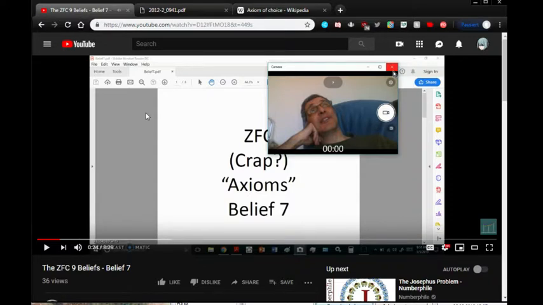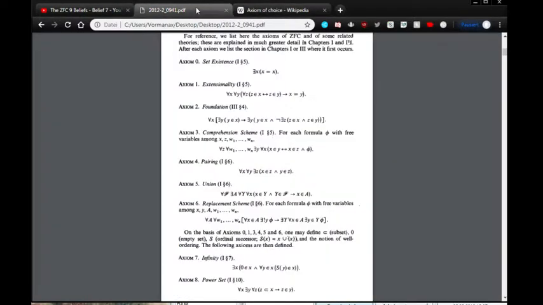But I have not defined what a function is yet. I think you need replacement to actually define what a function is. But all it says is that you have formulas that behave sort of similar to functions, in that for every x, there's exactly one y, such that a formula of x, y is satisfied, and then the collection of y's, such that for the x in A, phi x y is satisfied, that is a set. The axiom does not reference functions, and I do believe you need the replacement scheme to define what a function actually is.